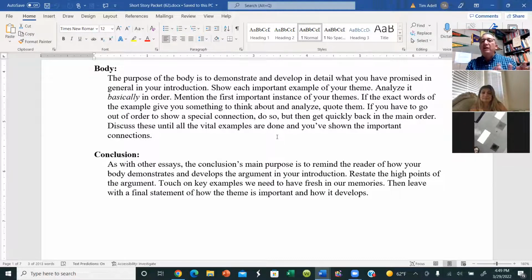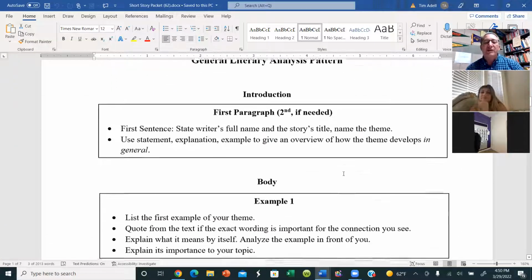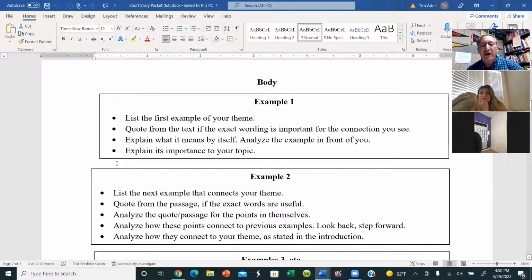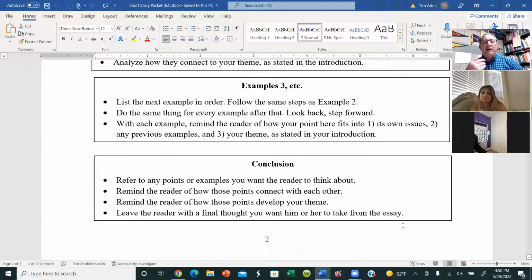That means that the moment you've said something, it becomes something we may look back at again. So the first thing that you look back at is the introduction. When you've declared your theme, your focus, your idea, then you're going to look back at that. But then, on the second page, with each example you have more to look back at. The second example may remind you of the first, and the third example may remind you of the first and second. Anything you've talked about becomes something you can work back to later. And then the ultimate look back, step forward is in the conclusion, where you take a look at everything you've talked about, remind us of what you want us to think about, and then leave with a final thought.